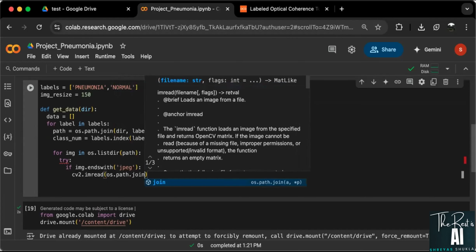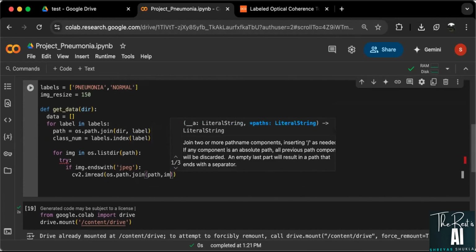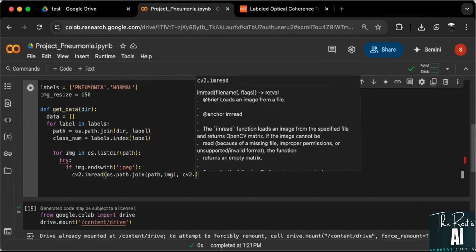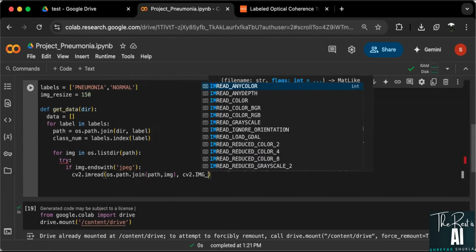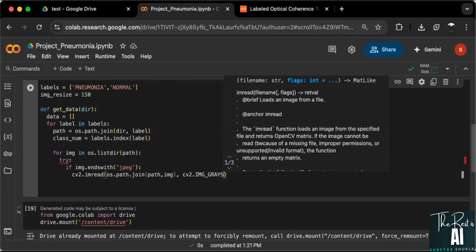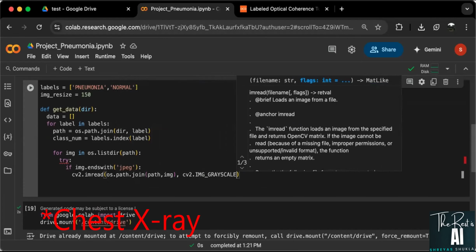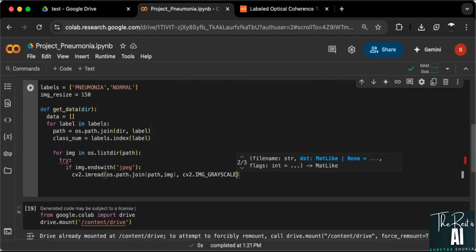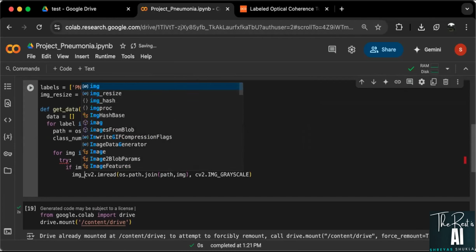Then you take the path comma image, and you want to make sure that you are reading that in grayscale, thereby you just have one channel, because grayscale images are just black and white or anywhere between black and white. So this is what it is doing. We read the image in grayscale mode, and I'm going to assign it to some variable. I'll call this image_array.